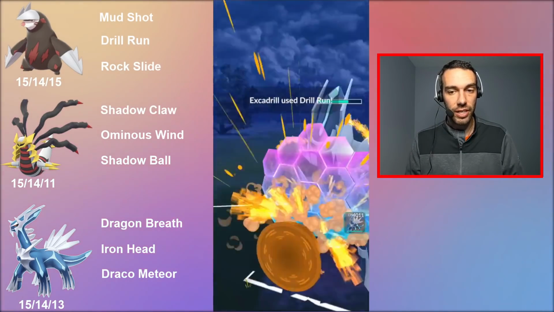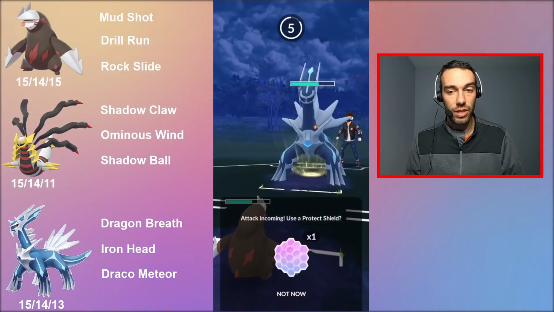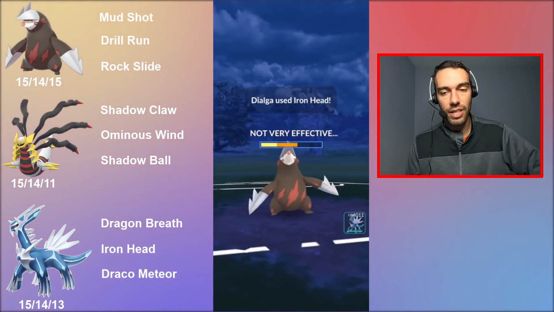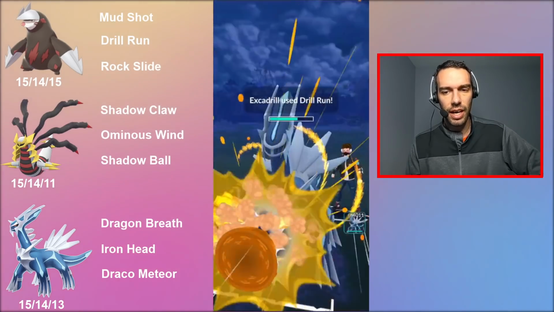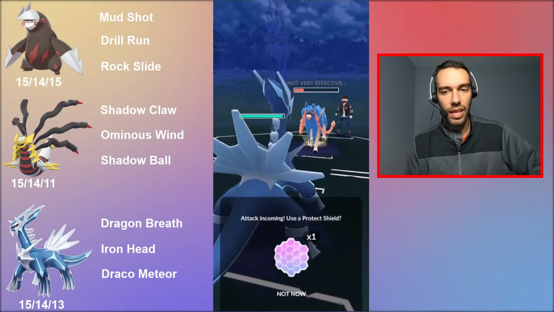So I got a bit of energy here. They shield. So I tried to throw it there. I think a Draco won't even take me out here, and it's just an Iron Head. No, Draco would definitely take me out there. I just thought it was an Iron Head, thinking my win condition was just to keep the shield Dragon Claw down. And then they come with the Zacian.